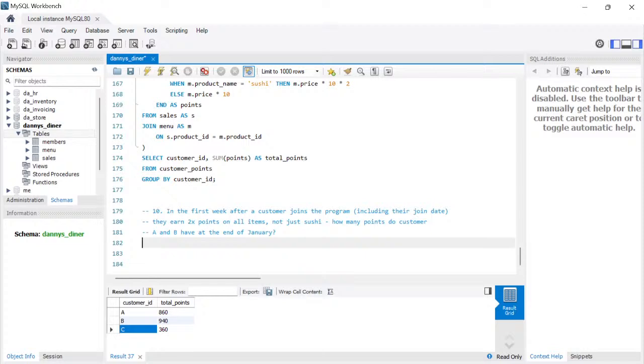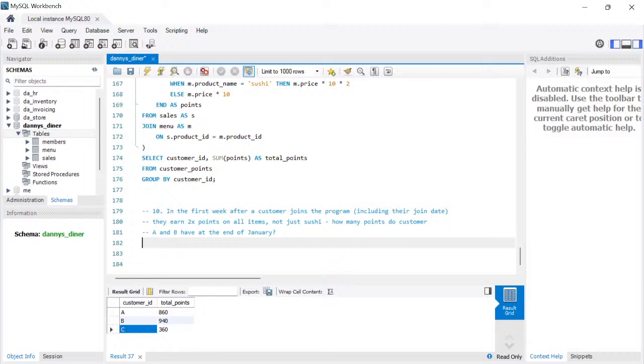So let's approach the last question, which is the 10th question. It says that in the first week after a customer joined the program, including their join date, they earn 2 times points on all items, not just sushi.